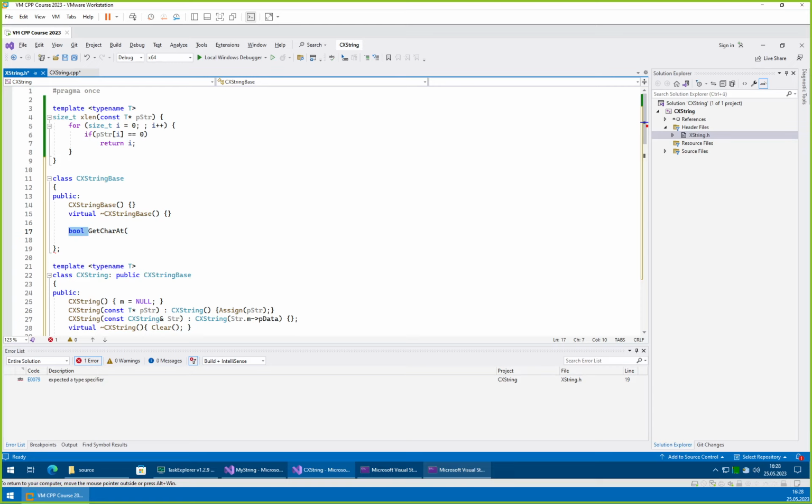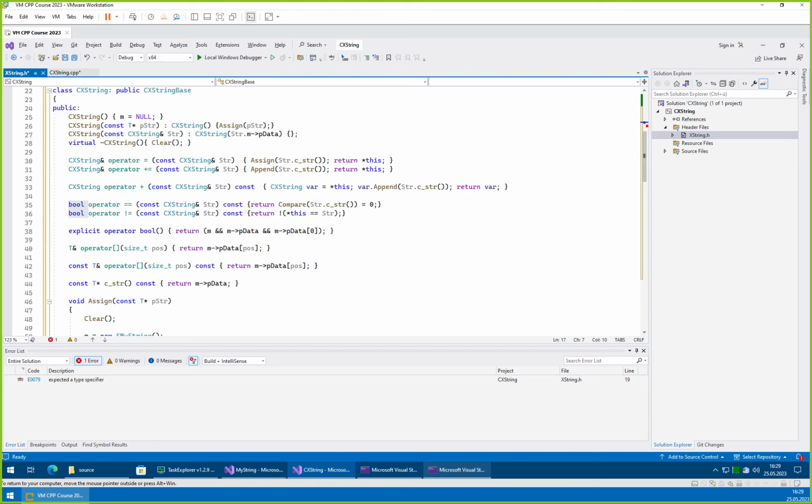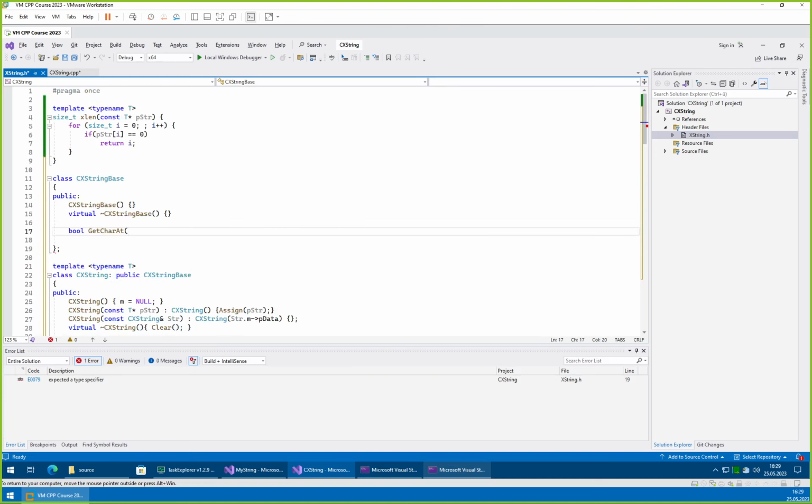So if we try to access an empty string or an invalid offset, we want to return an error. So we will start at some point to make this class also error fault tolerant. So the current implementation is here fault tolerant, but here already isn't. So this is something that also will need some work on to make it work correctly. But here we will try to already start.